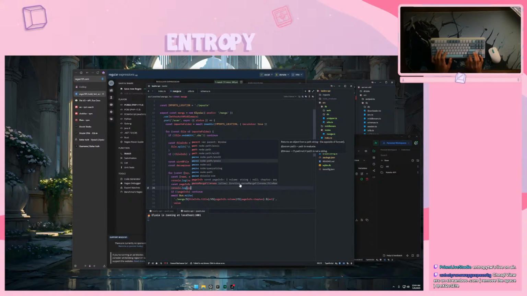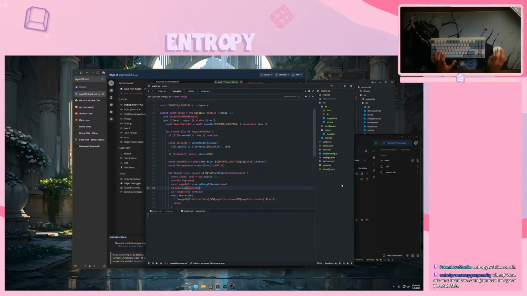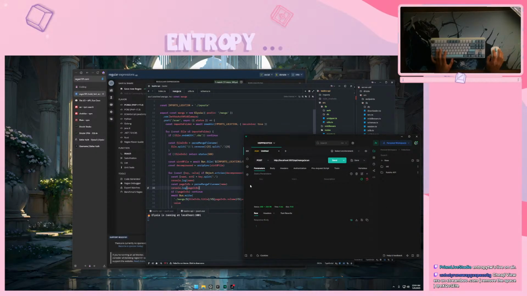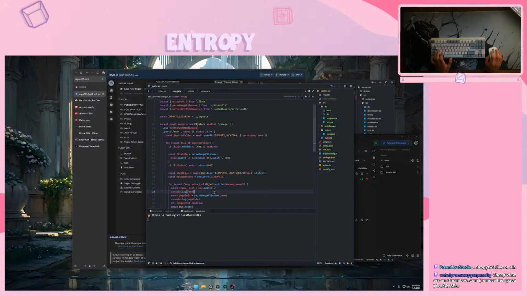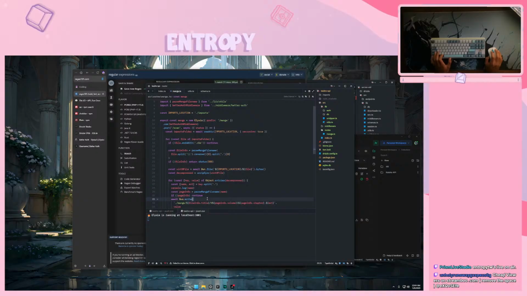Why? Okay. Let's try this. Weird. Logging nothing. Oh, I deleted the wrong folder.